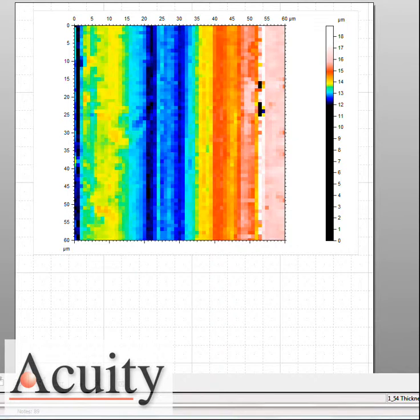In this application, we're looking at the third scan, and what this third scan is going to show us is the thickness of the polyimide material on this target wire. What we're using is the Acuity CL1 probe with an MG210 magnifier. This allows us to see that front face and the second face and do a differential measurement to calculate the thickness.